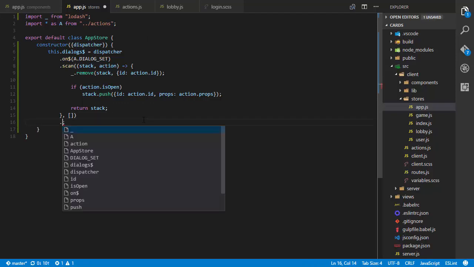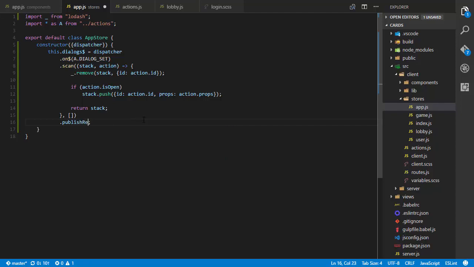The final thing we've got to do is publishReplay. And then I can say this.dialog.connect. Now, connect and publishReplay aren't strictly required for the way we'll be using it, but they are important. Basically, you can look at the docs, or you can go over my RxJS course where I describe in good detail what connectable observables are.